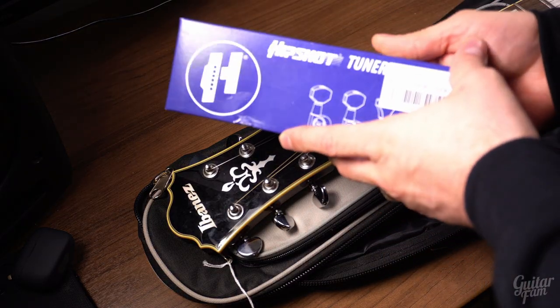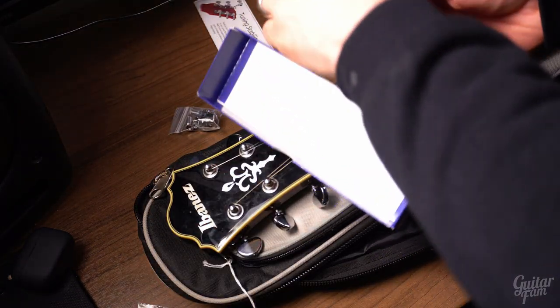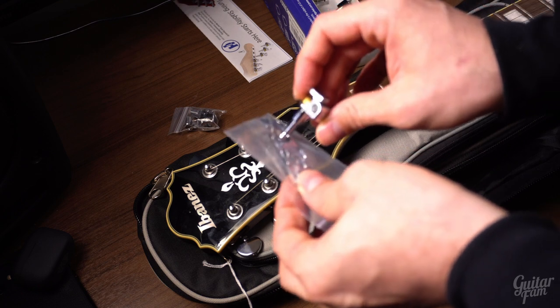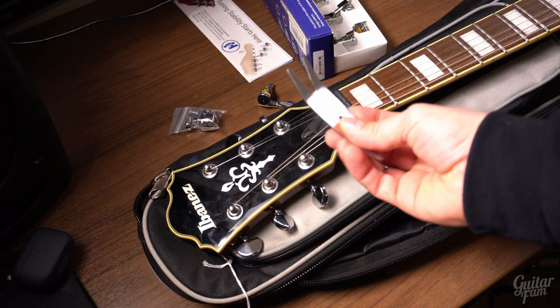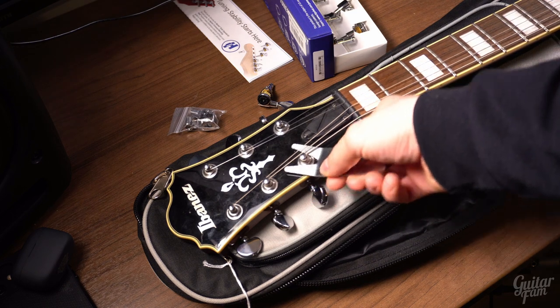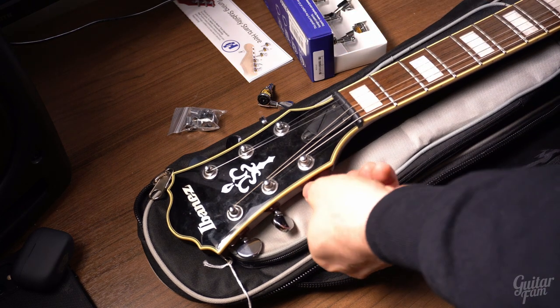Let's take a look at actually getting these tuners on the guitar. There's a feature I'm really excited to show you and I hope it works well, because if it does, it'll be a big problem solver for a lot of you. So — Hipshot locking tuners, open back. The cool thing about these is you don't have to drill new holes in your guitar. It comes with these mounting plates that serve as the fastener. The only tool you really need is either a socket to get the collets off or this tool I love, made by ESP — it's for undoing guitar jacks, sockets, nuts, and even popping volume knobs off. I'll get the strings off and we'll go.